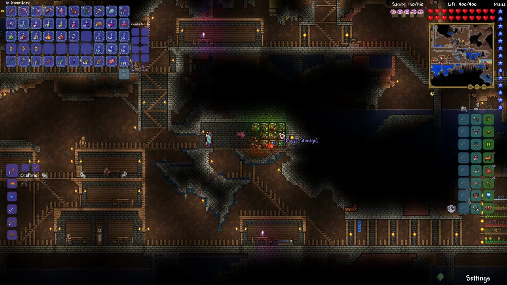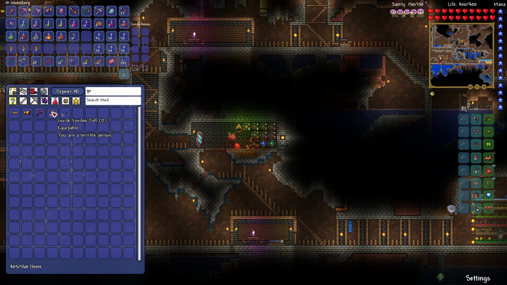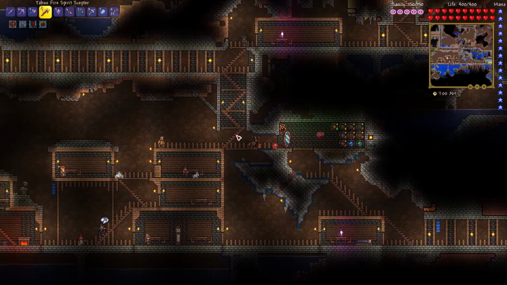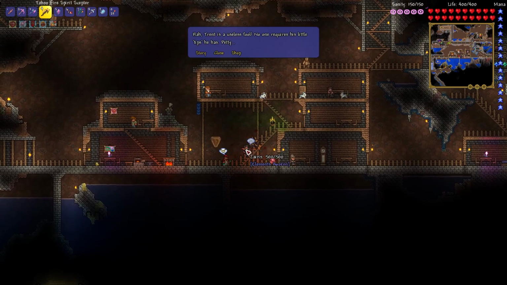But anyway, all that aside, it is time to take down the Wall of Flesh. I have a whole bunch of guide voodoo dolls, I think 15 of them altogether, so I shouldn't have any problem with repeat fights. So before we head down there with all of our gear and equipment, I'm going to speak to the storyteller right here to see what he has to say about the Wall of Flesh.